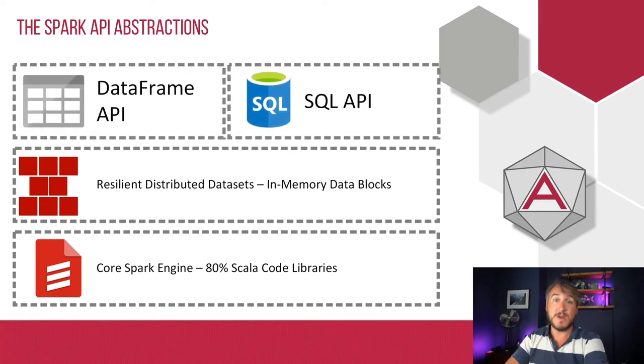These days, we have two abstractions on the top. So we've got to think of the DataFrame API, and we've got to think of the SQL API. Now, DataFrame just means that we can write Scala, we can write R, we can write Python, and it'll turn it all into the same code, which means we have language parity across different things that are going to end up running the same thing, which is amazing. So you can have people writing R, people writing Scala, people writing Python, no performance difference between them, and it all runs on the same engine, all on the same platform.